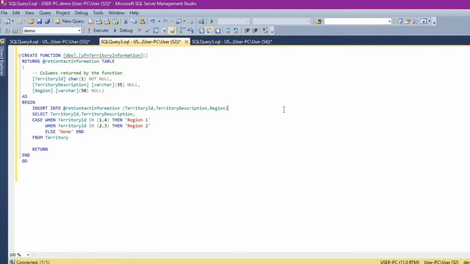Say if you're building a report drop-down list or something like that, you don't have to select from a table. You can supply values. You can select part of a table. You can select some rows from a table, and then down here you can insert values to create whatever table you need to return from this function.